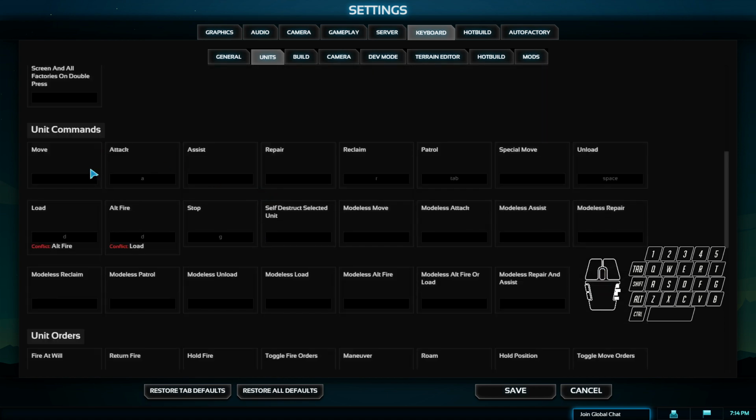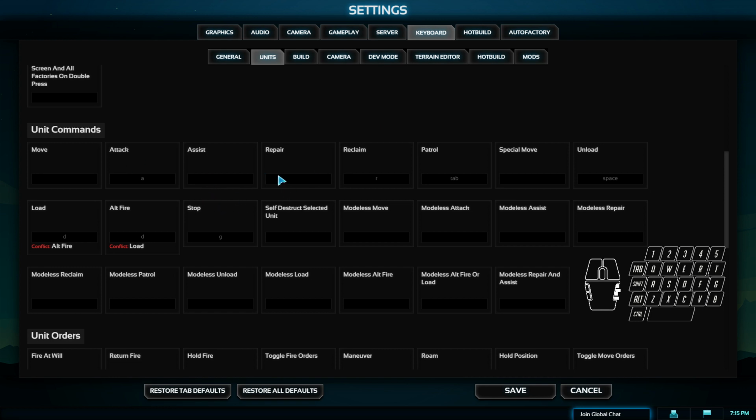Moving down, unit commands. Move, you don't need anything. Just right click. A for attack is important because there's a difference between regular move and A move. Whenever you click A and then left click somewhere on the map, your army will behave differently. Units will only move until they're in range of something and then they'll stop and they'll shoot. So this means they'll stay at range when attacking, as opposed to when they just attack while moving. So really important to learn how to use A move.